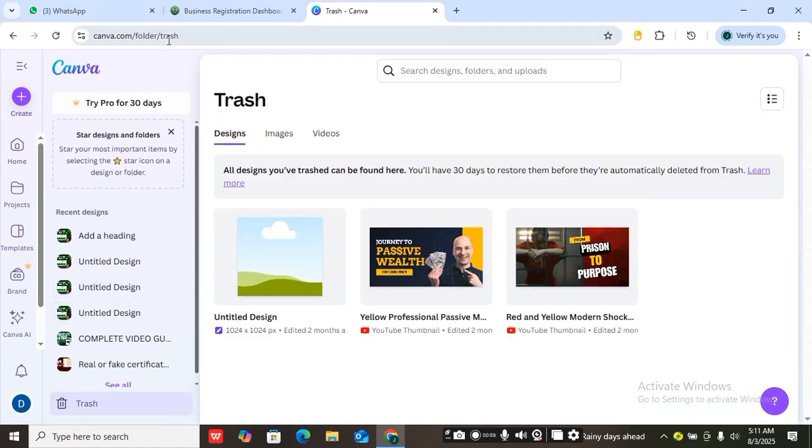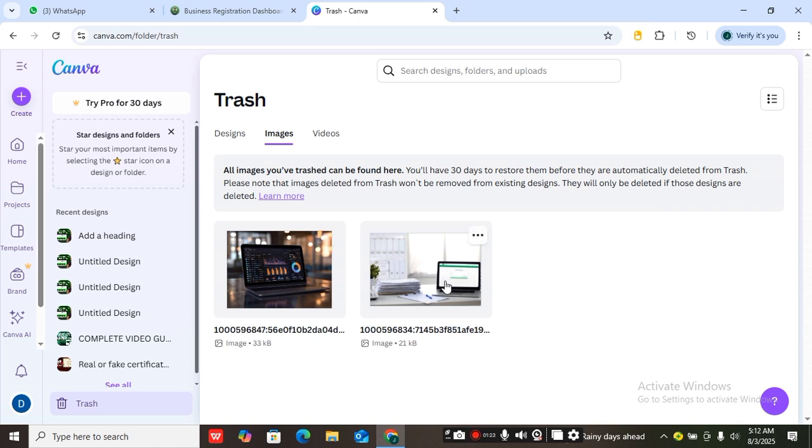So you can see here, this is my trash that my projects are displayed here. But in your own case, you might not be that lucky, but I can assure you that your project will be here.